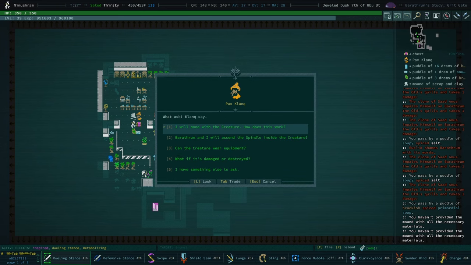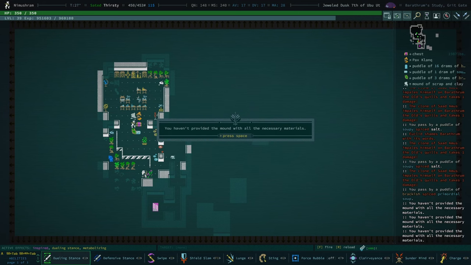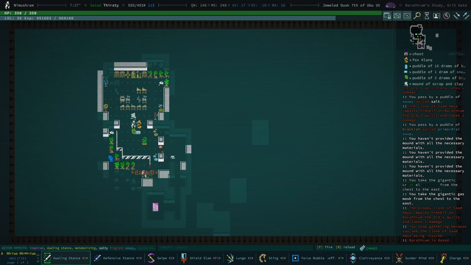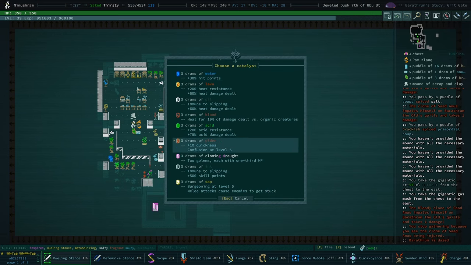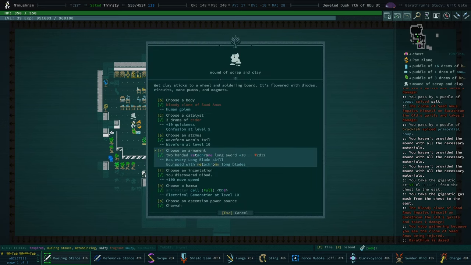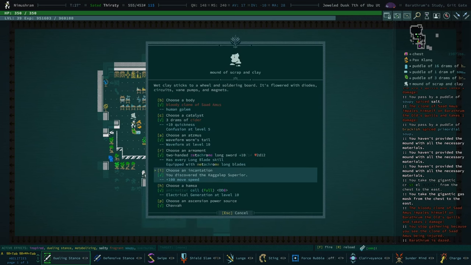What should I know about the creature? Can the creature wear equipment? Something else to ask. It might be that... Let's try this. I'm going to go ahead and take all... This really sucks, what's happening right now. Let's just go through each option and double select them, because there might be a weird bug where I didn't have the objects. Sometimes these things just don't work the way you want them to work.